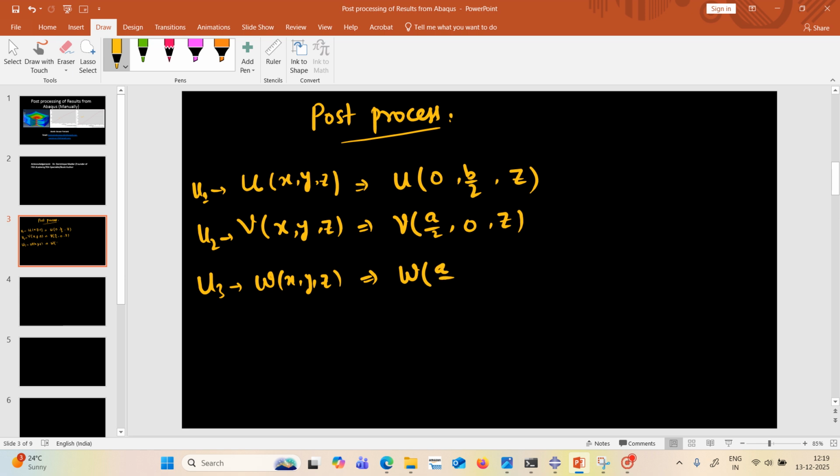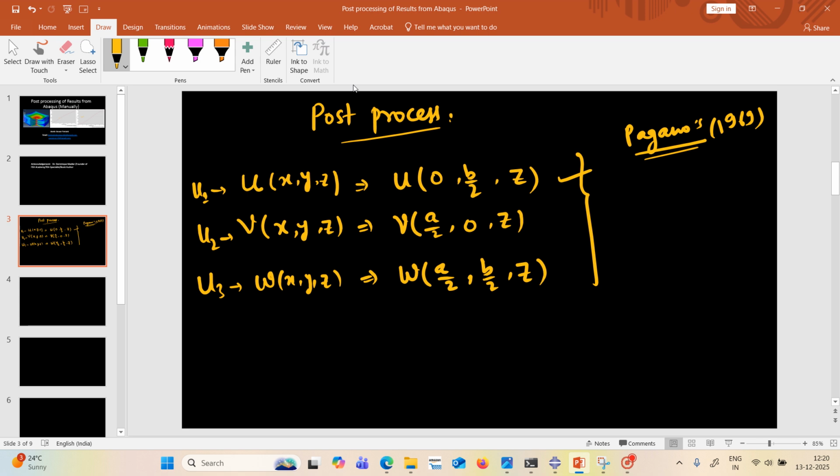At the center, a by 2, b by 2, and throughout the plate thickness. These coordinates should be remembered, because if you match your results with Pagano's 1969 paper on bidirectional laminates, or any three-dimensional elasticity paper, you will find the coordinates for the displacements u, v, w are provided like this.